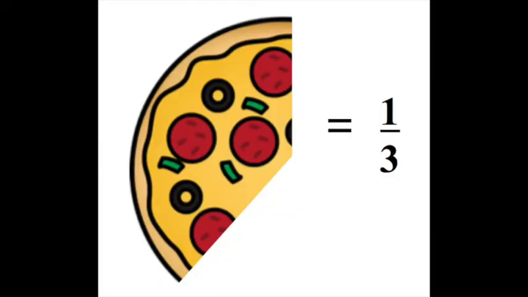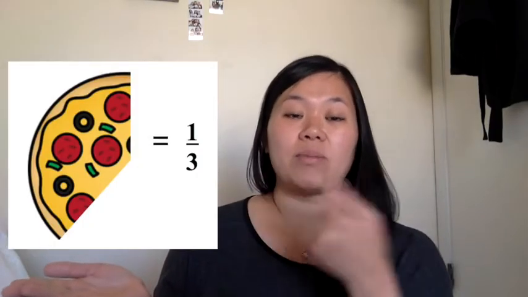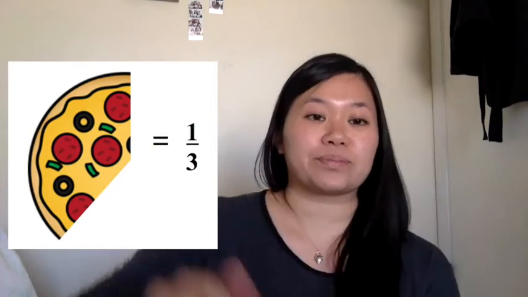So if I have 2 friends, I'll cut the pizza into thirds. So that'll be 1, 2, 3, just like here. And then I will get a third of a pizza because my friends would get the other thirds, right? So I'll write that like this. Remember, when you cut the pizza up, the number you cut it into is on the bottom, and then the number that you get is up top.